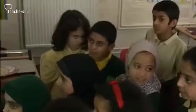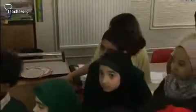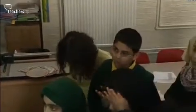Because I added 10 and 10 and it's 20. I added 5, it's 25. I added 2 and it made 26. And then I added another 2 and it made 29. And the right hand side is bigger than the left hand side because the right hand side has 29 and the left hand side only has 20.